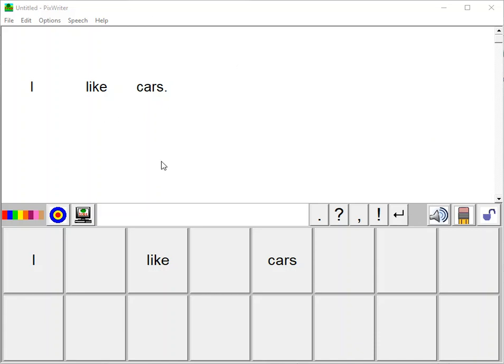It's great to get rid of some of those distractions when you're working with kids who need visual accommodations, or for those who might be offended by some of the pictures if they think they're babyish or something. So you can see how I've put some in, my words are ready. So if I wanted to add another word, or when I'm ready to start this, what I'm going to do is go to my target, which is my icon for target words.